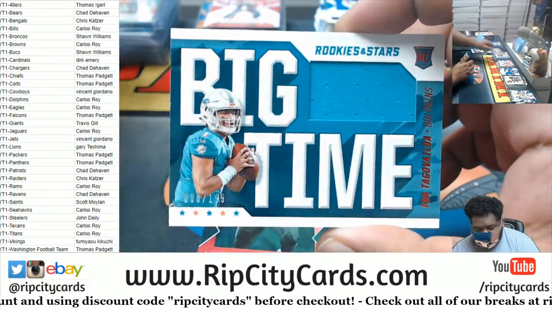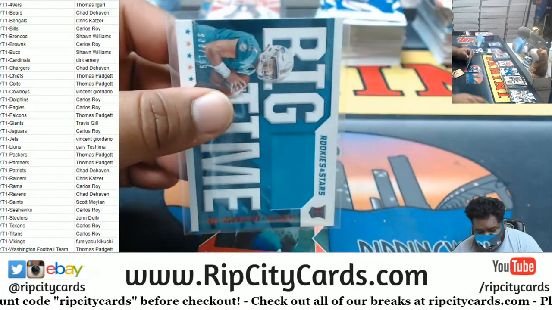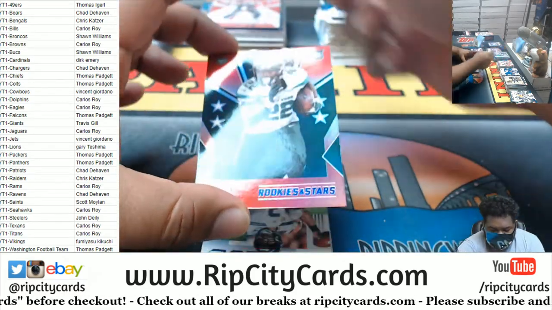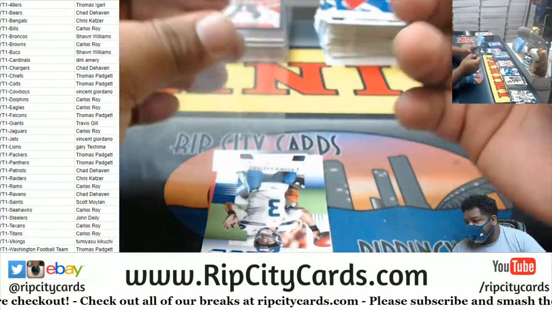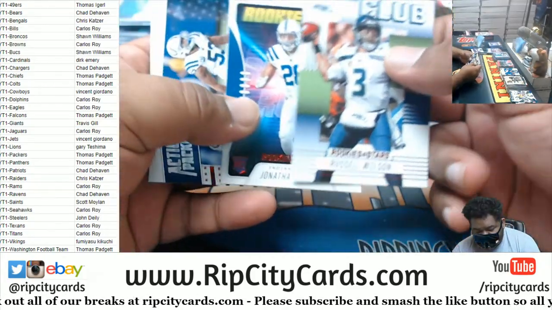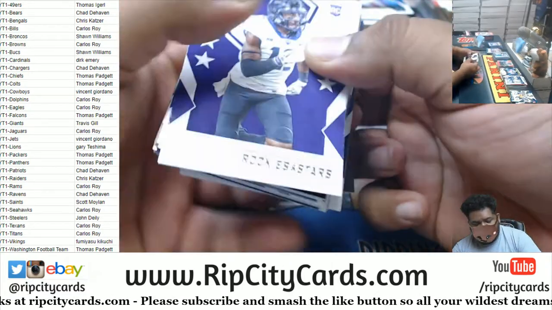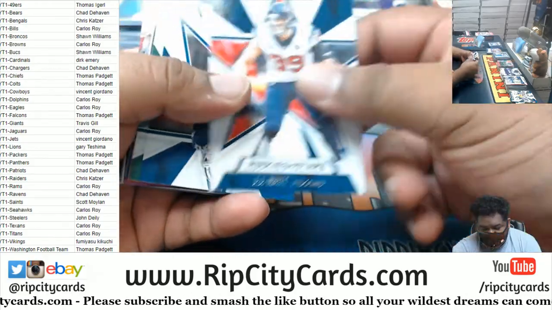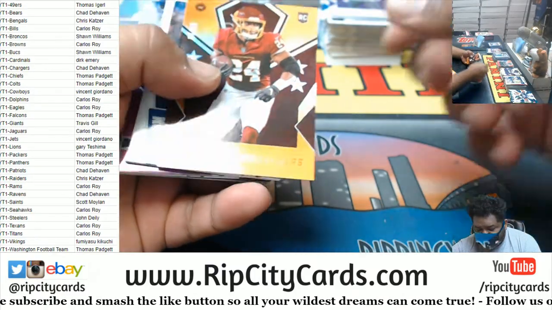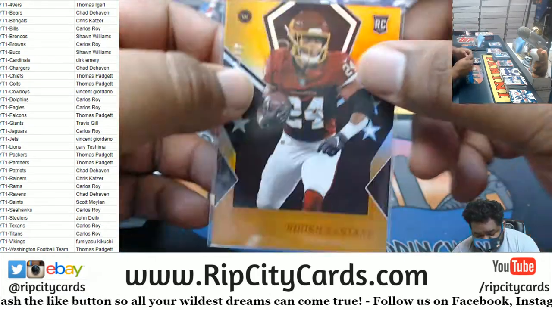Big time napkin for the tool man of the Dolphins. It's $1.99. /35, Lavaca Perrine, Jets. I thought so too. I mean, I did hit it too, but not an autograph. Not yet anyway. Antonio Gibson /99 for the Redskins.